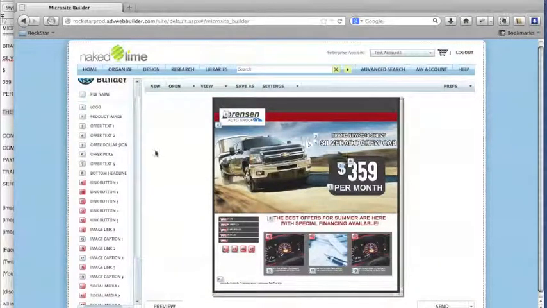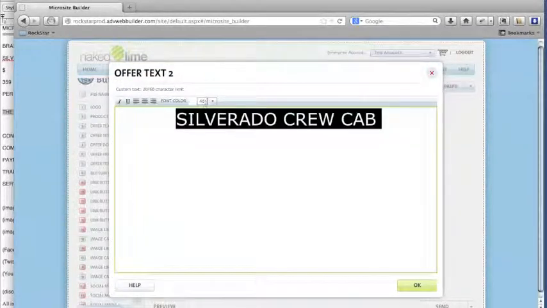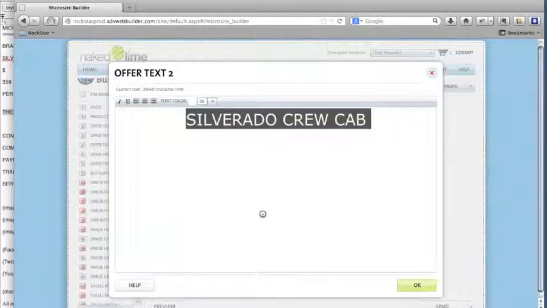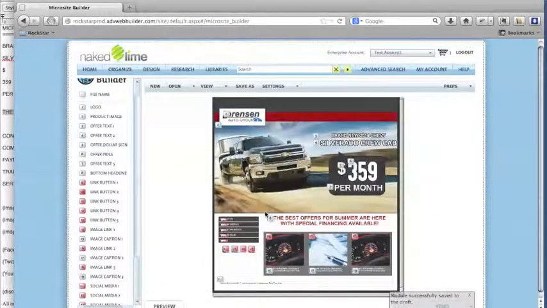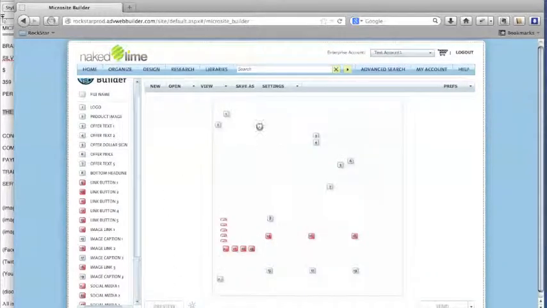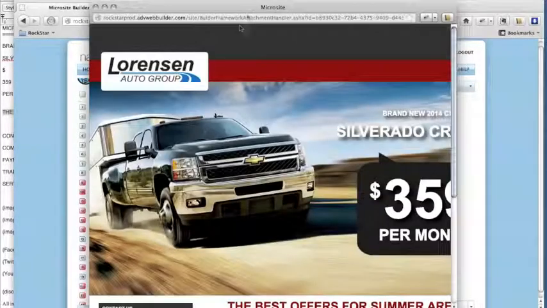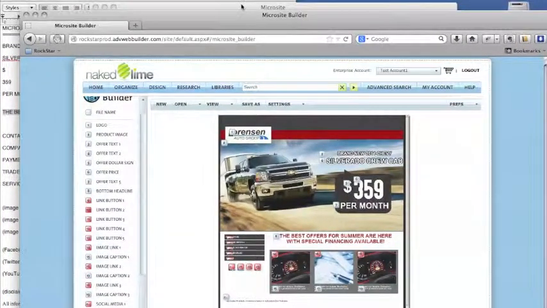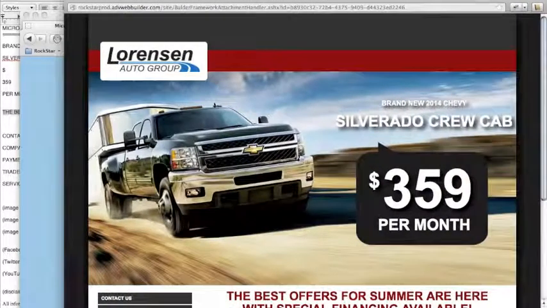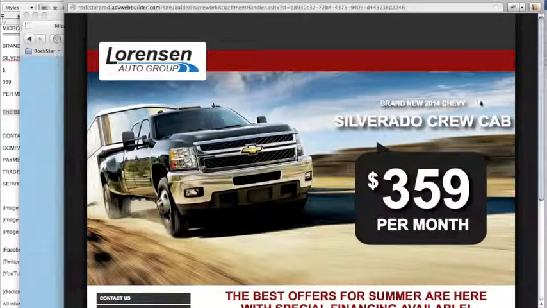So I'm going to go into number 4. You can either click here or you can click here to access the same information. So what I'm going to do is just sweep over this, and instead of 40, I'll make it 36. And you may find that you have to do this with your text throughout the template. If something overflows a boundary or looks like it's too long, you may need to either shrink the type size down or just change the verbiage. So again, I'll do a preview and get our most accurate look at what this is going to look like. Okay, that looks fine. This is a little small, but I think you get the idea. You might want to go a little bit bigger on this.